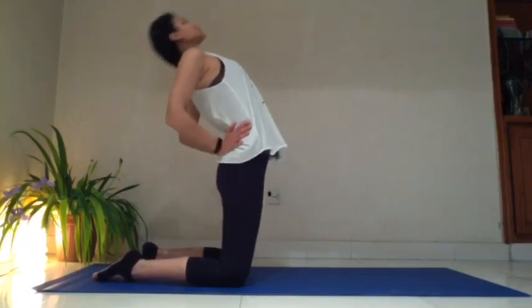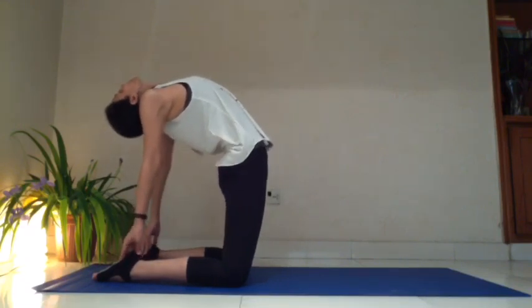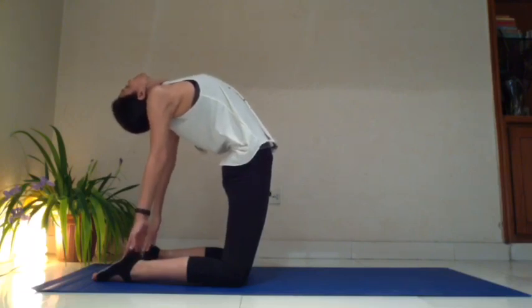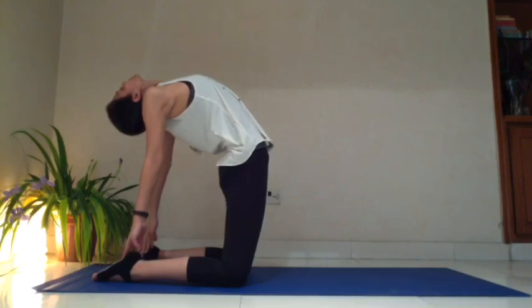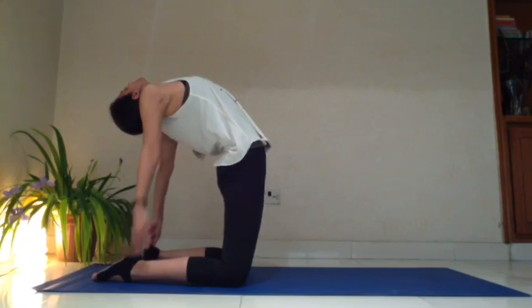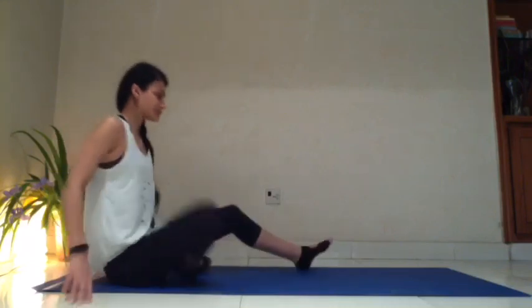Inhale and bend backwards. If you can reach your heels, try reaching them. Otherwise, stay in the same position with your elbows back and hands above hip bones. Keep breathing. Your head is back fully. Your neck is stretched, chest expanded. Inhale, gently come up. Exhale, relax in Vajrasana and come to sitting Dandasana.